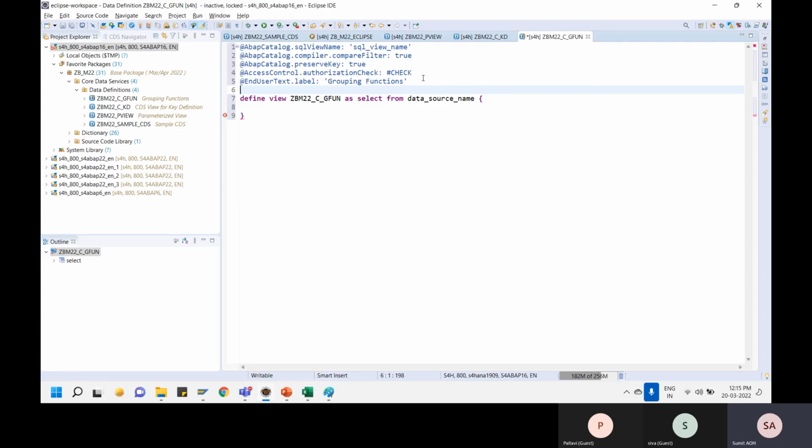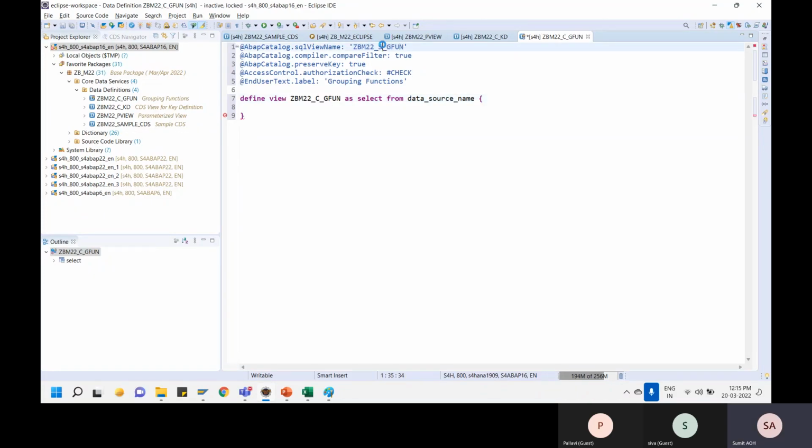Now the user requests the purchase orders along with analytical information: what is the maximum net price for a purchase order and on which line, what is the minimum price, what is the average price, what is the summation, and how many lines are there in a purchase order. All this information, the maximum, minimum, average, summation, counts, is something we can achieve using grouping functions.